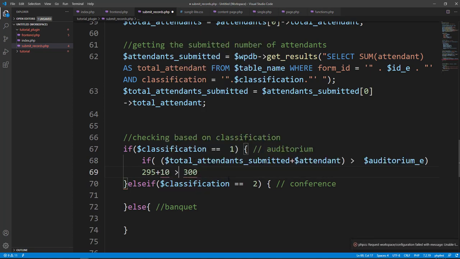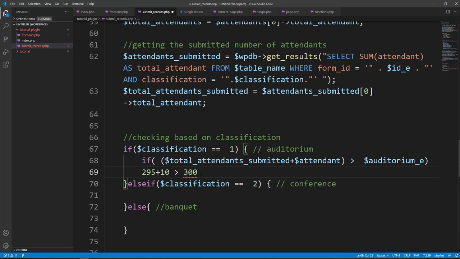If it is greater than 300, which is the total attendance that we need in it, it should give you a message telling you that all these people you're getting, they are not going to be in auditorium, rather some will be in conference room and the likes.